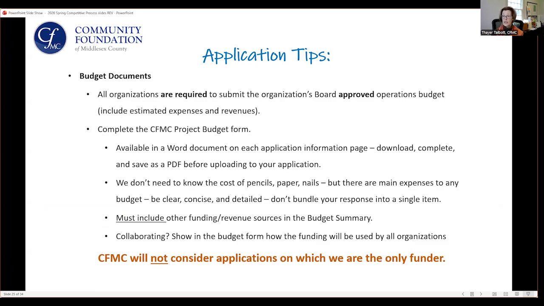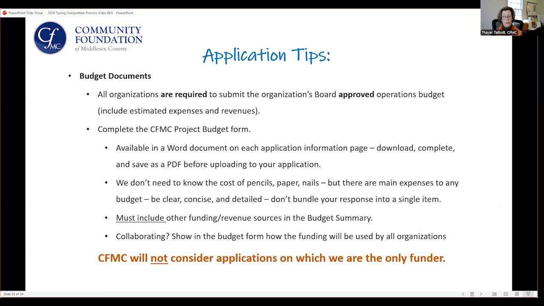Hopefully, most organizations are developing a budget and having the board review it and approve it on an annual basis, so that you have a good long-term sense for a calendar year of where your various expenses are falling and what your potential estimated contributions or revenues will be to pay for those expenses. That's the budget form we're looking for when we ask for your budget.